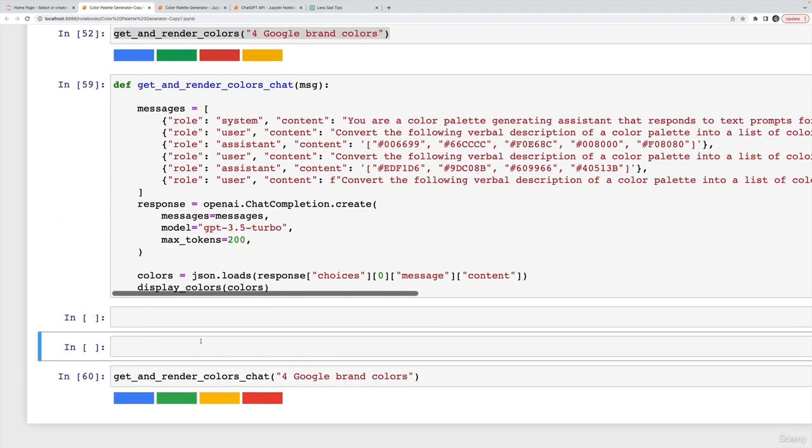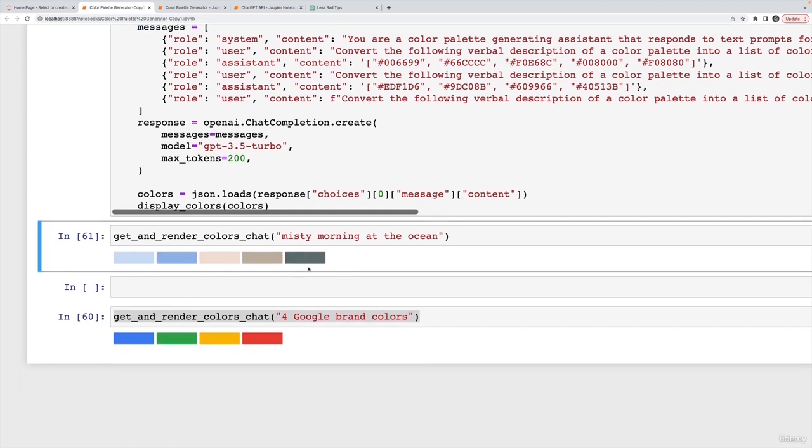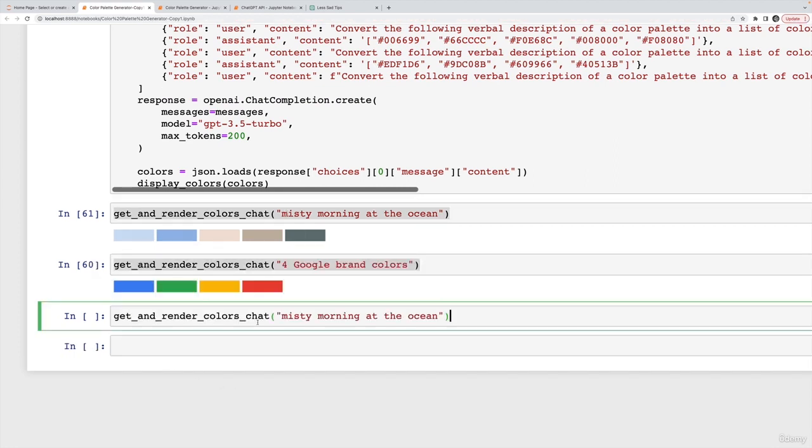And let's just do one or two more examples for fun. Let's do misty morning at the ocean. See if we get any nice colors. Well, that seems pretty good to me. Let's end with just one more.